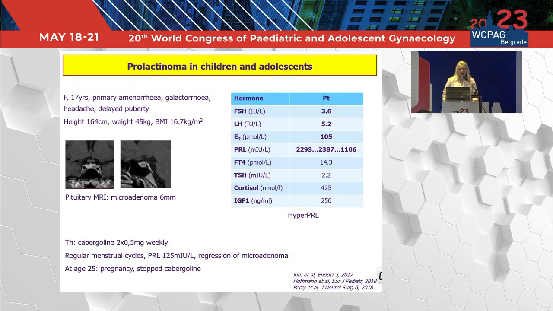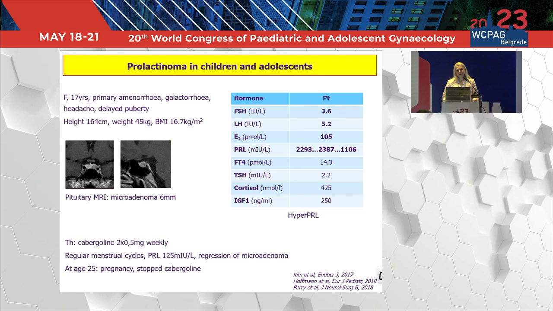Another situation is prolactinomas or other pituitary adenomas, which are very rare in children. In adulthood, we can see these patients more often, but less than 5% of these patients present before the age of 18. Functioning pituitary adenomas predominate, especially prolactinomas, and the people present with primary amenorrhea and galactorrhea. We can see this hyperprolactinemia in this patient, and the microadenoma, less than 1 centimeter in the pituitary gland.